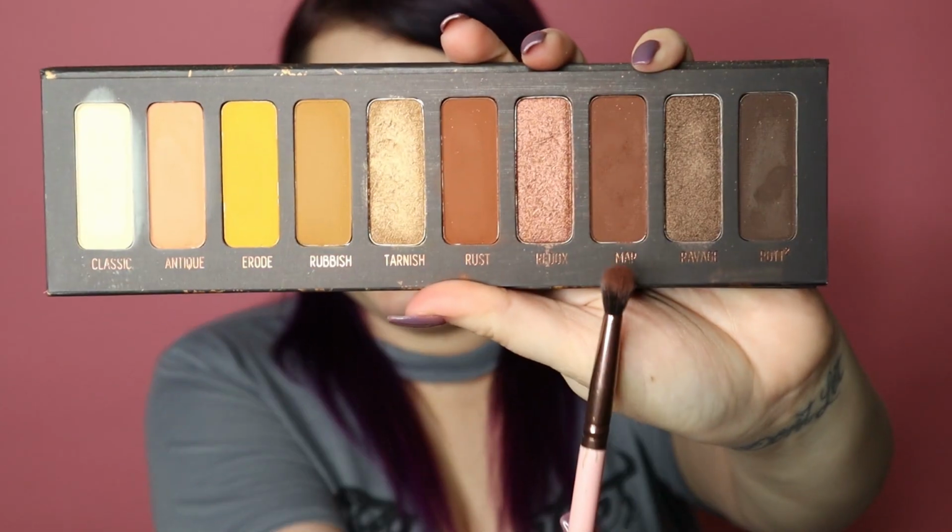Okay, so the first shade we're going to start off with is Mar. So this shade right here. So starting with Mar. From there, we're gonna go into Rust, this shade right here. So we're just using Rust to blend the first shade out.